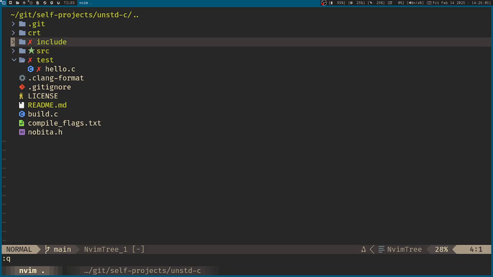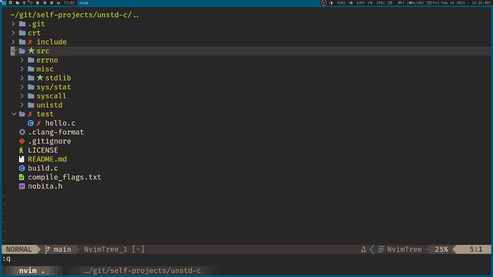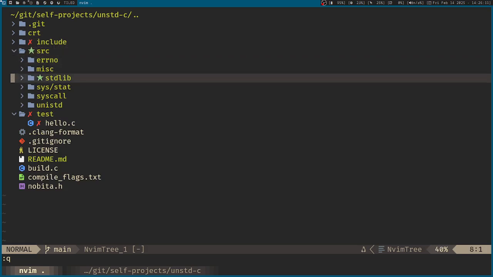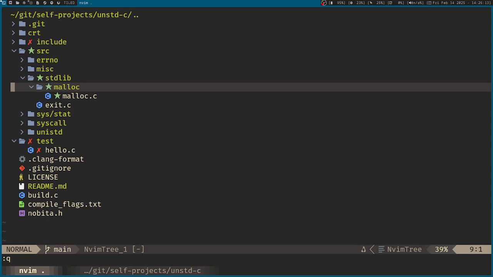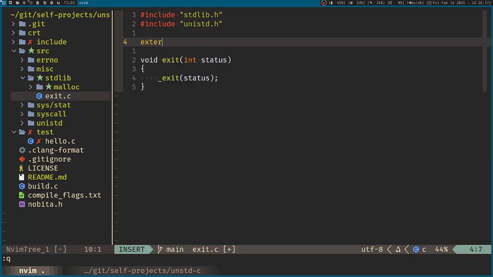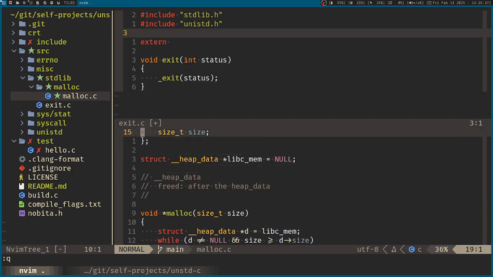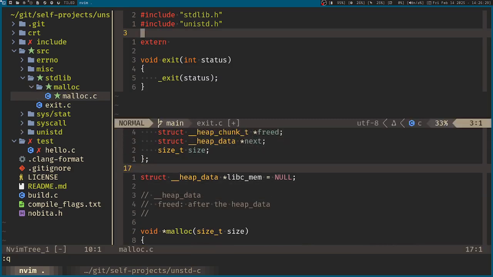I guess at exit on the C runtime, well, on this exit version of here, on the standard library, let's have an extern, what value should we have here? So heap data.